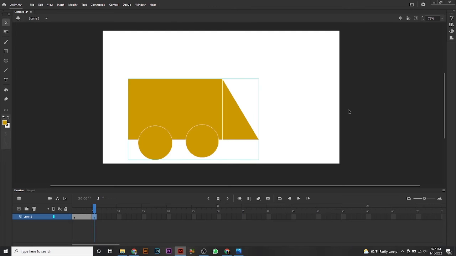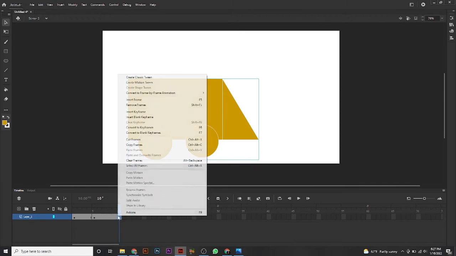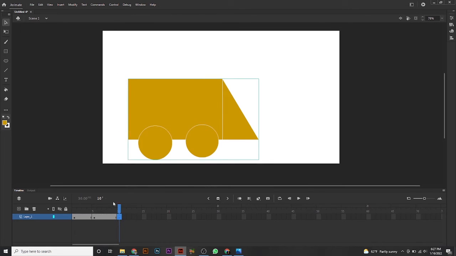Press F5, so make it a long time. And also here take a new keyframe, just press F6, or you can take it from here, F6 convert to keyframes. When you convert to keyframes, you can move this object a little bit.